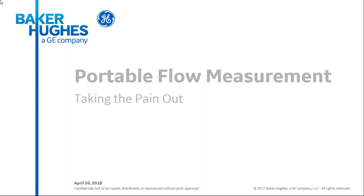You're going to see some updated tools for configuration and monitoring, signal validation, how do you trust the numbers, and then we'll talk about some field-proven applications and examples.